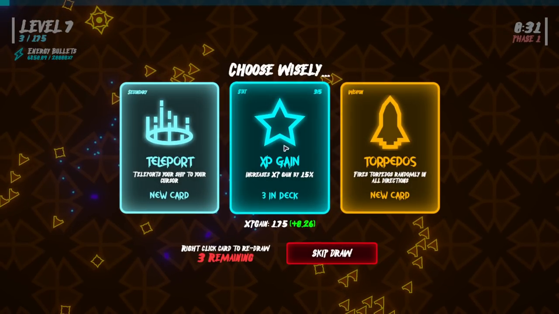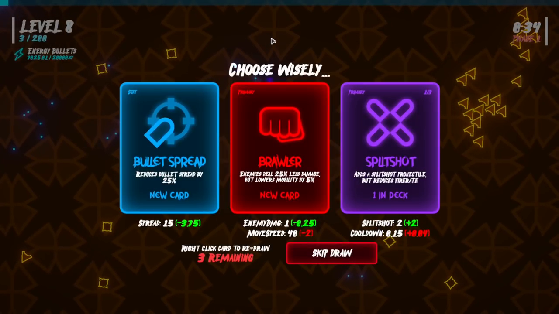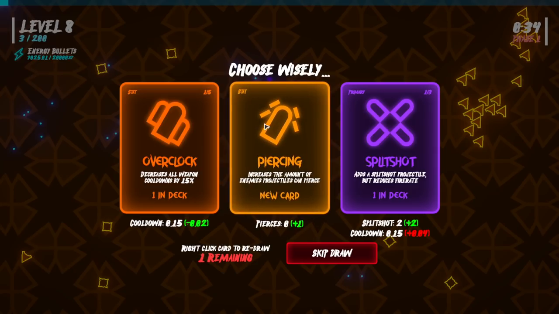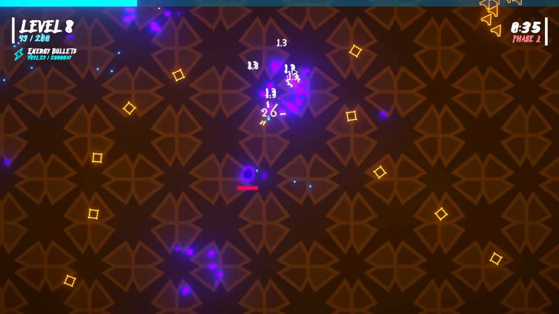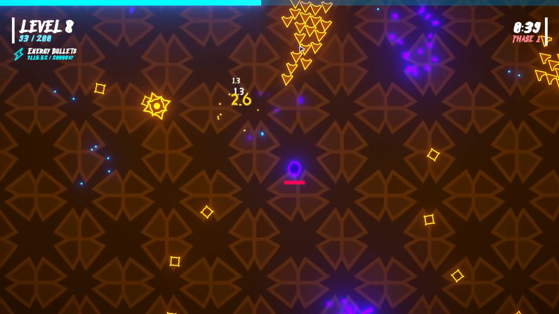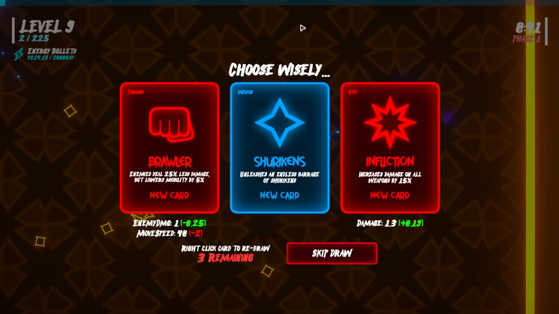Okay, go in there for the XP. XP gain. Stop picking up XP gain, man. I would say throw this away. I think we're gonna go split shot here. So yeah, throw this away. Piercing, that's good. Let's go piercing. As it seems like it explodes and pierces. Yeah, that seems to be the case. Or am I wrong about this? I might be wrong about this.